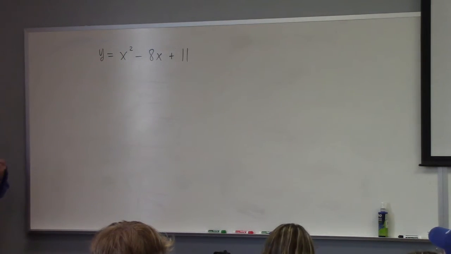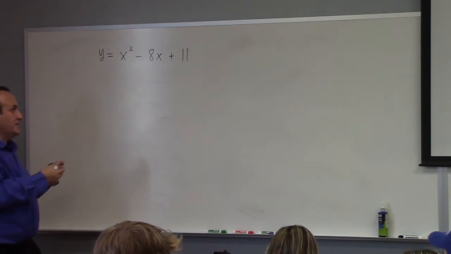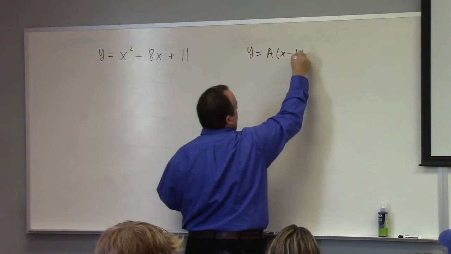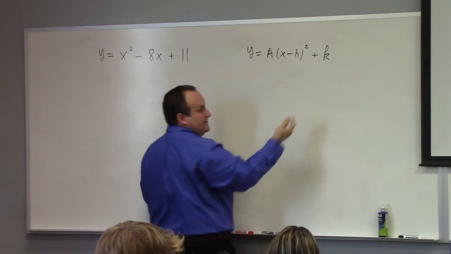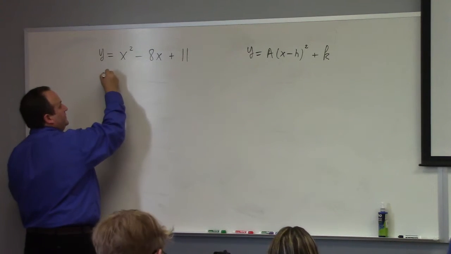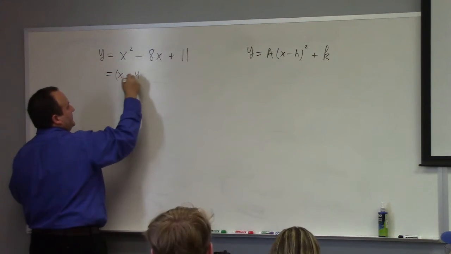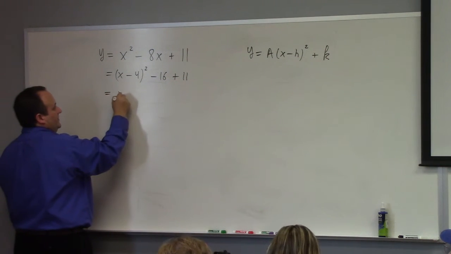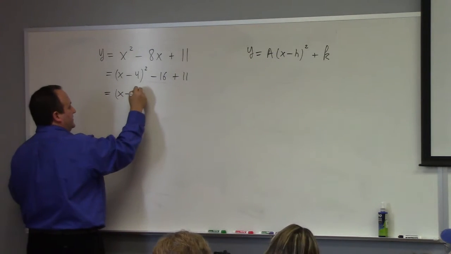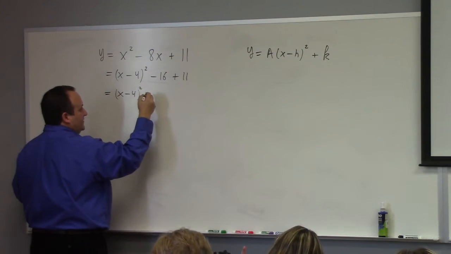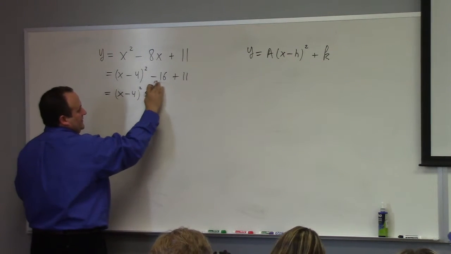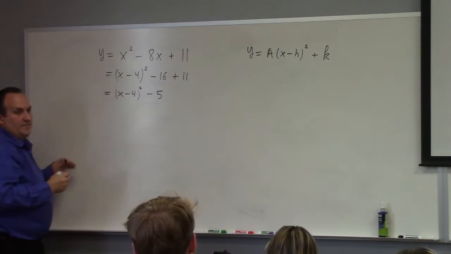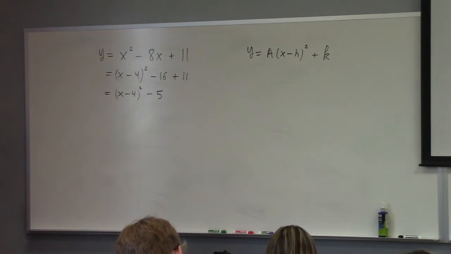As we talked about, to understand the parabola, we know the vertex form is this, right? So we want to put it into this form so we can see the vertex. So we complete the square. We've got x minus 4 squared minus 16 plus 11. Some of you are being very careless with completing the square. I see that you've got the right idea, but you're still being very careless with the arithmetic. And unless you're careful with the arithmetic, this all falls apart, unfortunately. So there you go. I've completed the square and cleaned up the arithmetic.